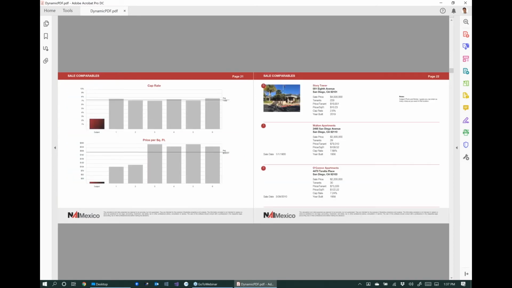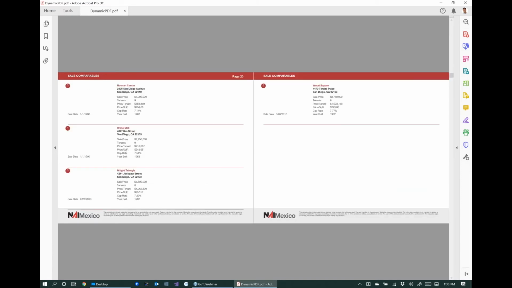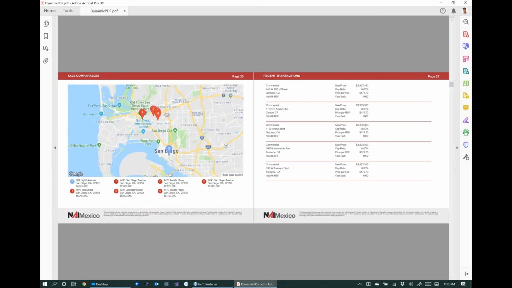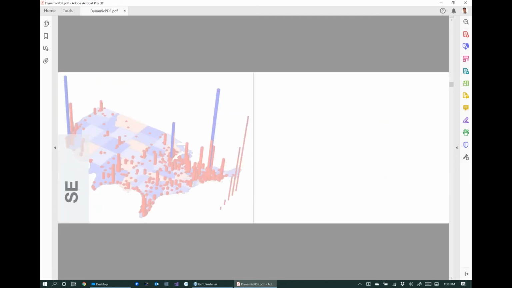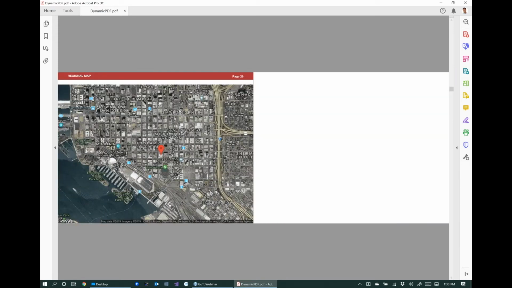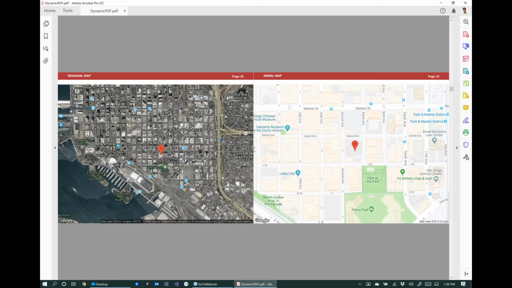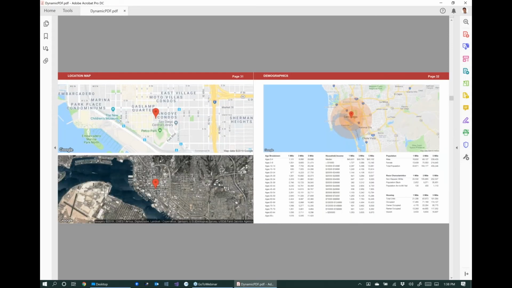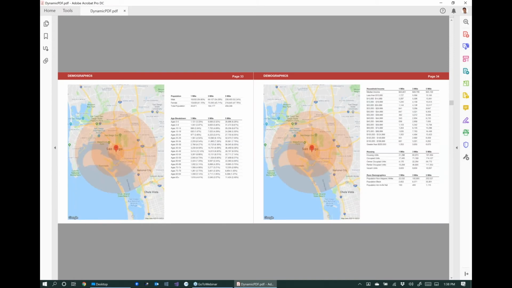You don't have to do it landscape. You can do it portrait. It's up to you. I just happen to do this one landscape. And I don't know if you're seeing the pages or if this thing's so slow it's not coming across. There's my business map. This is just a regular map, and that's a different view of the demographics I showed you. We have a couple different views you can use.